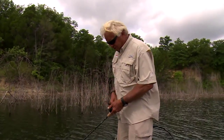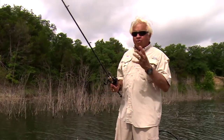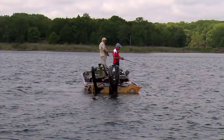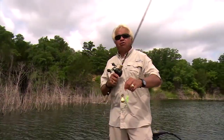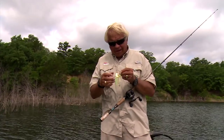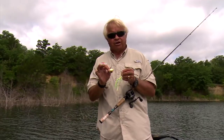Summertime spinnerbait fishing, absolutely. You can do it without any problem. Two things that really will help. Now, I'm not saying you have to have them, but it's cloud cover and wind. And also, I would think about early in the morning, late in the evening. Middle of the day, it's not going to be too good. But listen to me, this is our new round-bladed bait, and round blades will generally catch you more and bigger fish, no doubt about it.